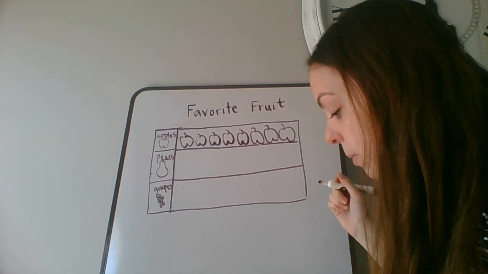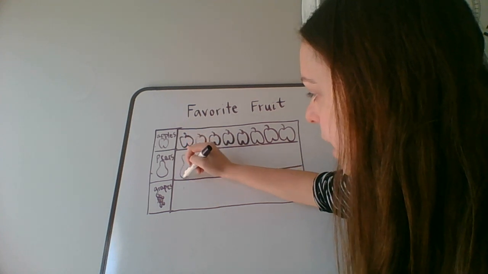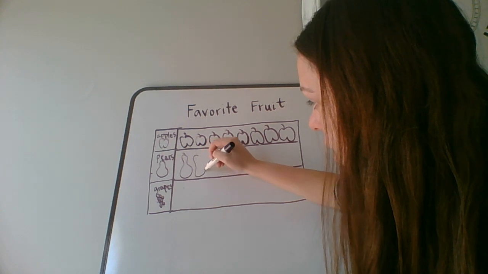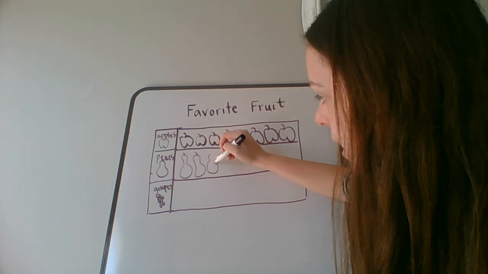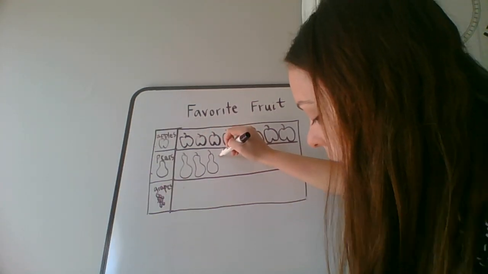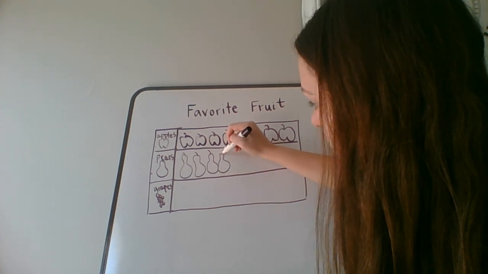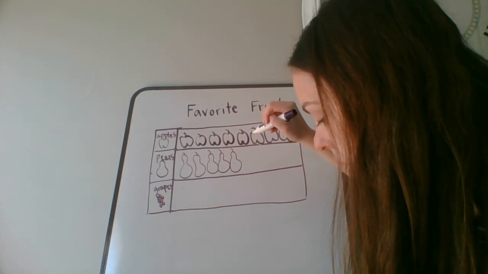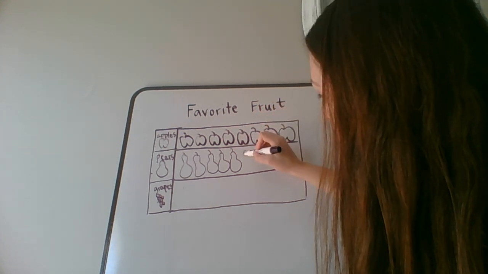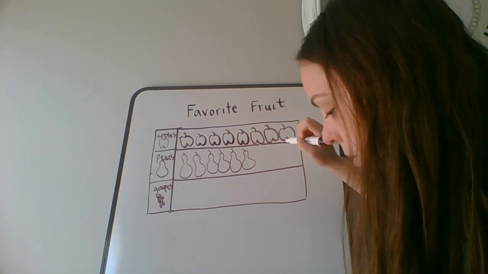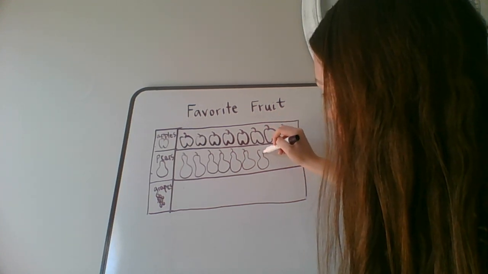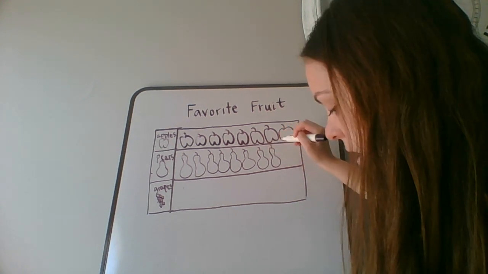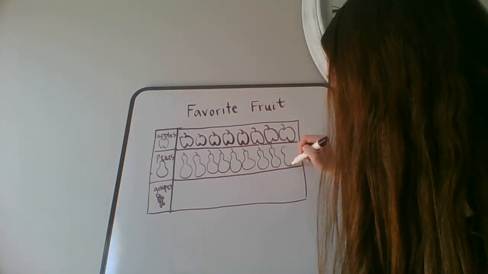And then let's say I talk to you about pears, and I know Joel likes pears, and Ivy likes pears, and Emma likes pears, and Haley likes pears. Let's say Carly likes pears, and let's say Cameron likes pears. I hope I didn't already say that. Aiden likes pears, and Tyler likes pears, and Jaden likes pears.